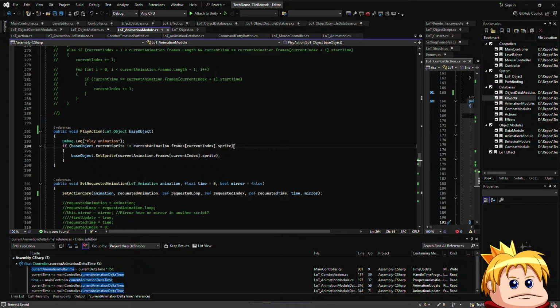And honestly, stuff like this, I kind of doubt that checking if the new sprite is the same as our current sprite, instead of just setting the sprite every frame, is probably not faster.